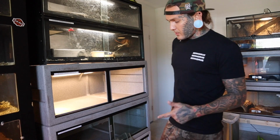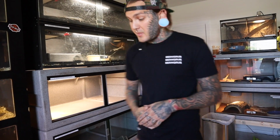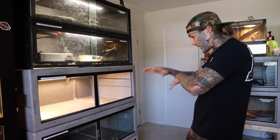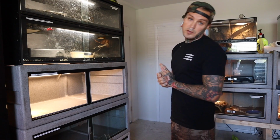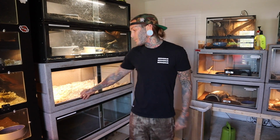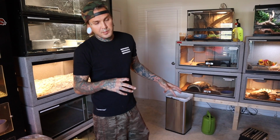Let's switch this guy over to this because he's a nice dark jet black snake. And I think he's gonna look really cool on a lighter substrate. That way you get that contrast. You'll have a nice light bottom and then a dark snake on top of it. I feel like that'll look great. So let's get this cage cleaned up and then let's take this guy out. I actually think that he's gonna like this a lot better because they're burrowing snakes. They're not necessarily burrowing snakes, but they stay on the floor down here.